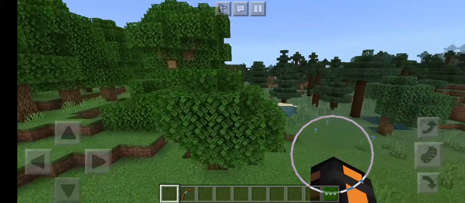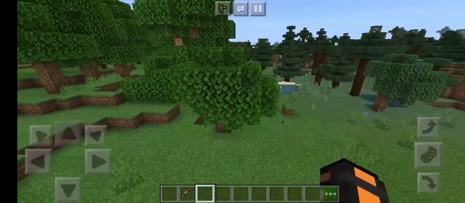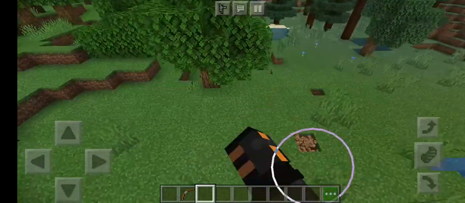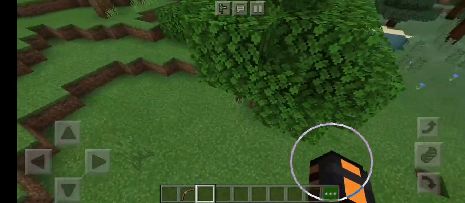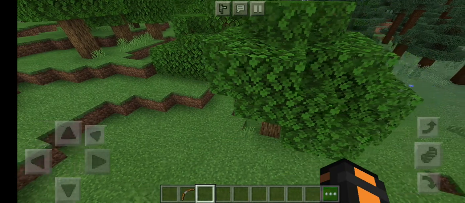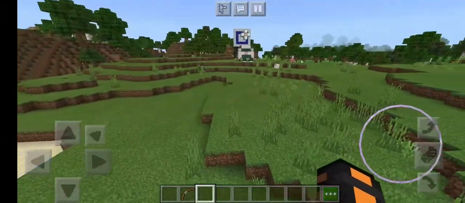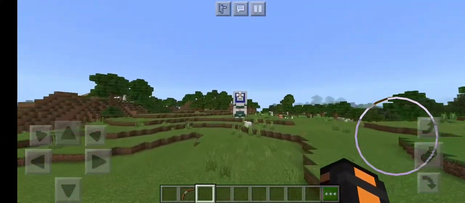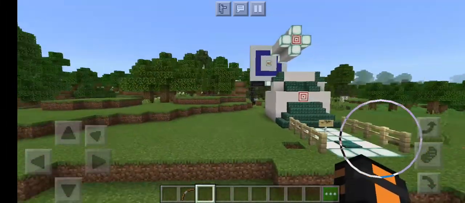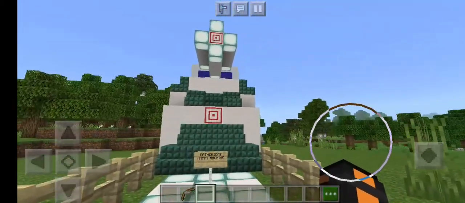Today, yeah, it's Father's Day. As you can see, I have a bow in my inventory. I'm in creative, I can fly around, instant break. I've made a cool building slash machine to show your dad and make him much happier. So, here it is. It's not that big, not that hard to make, but it's cool.